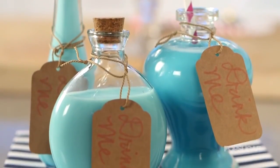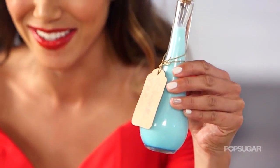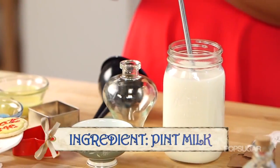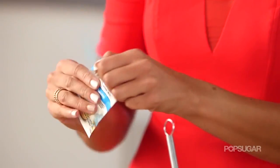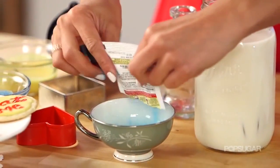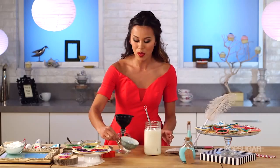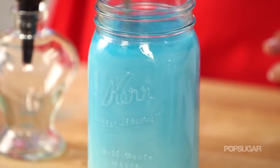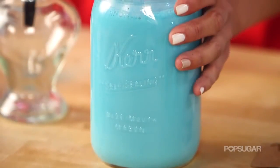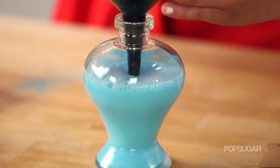You can't have cookies without milk, so we're going to make some special milk — almost like that blue liquid that Alice drinks that shrinks her just tiny enough to get through the keyhole. I have some milk here and I'm just going to pour some cotton candy dried frosting powder — two packs — to give us that nice blue color. I found these cute little bottles at my local craft store, so I'm going to put the funnel into the bottle and pour that cotton candy powdered frosting into the milk and give it a good stir. If you make this cotton candy milk, it's going to take your party to a whole other level. Pour it into the cute little bottle, and then you have to have that little signature tag that says 'drink me' on it.